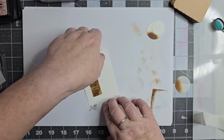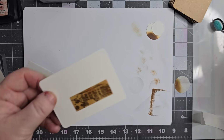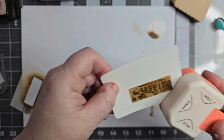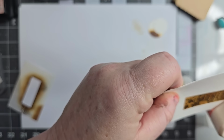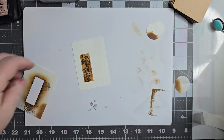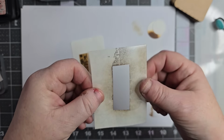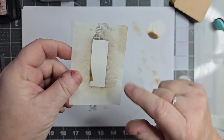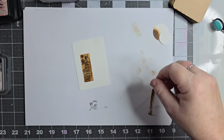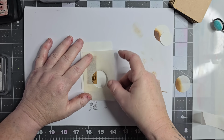I've just seen that hasn't cut right on the corner. Let me just put that back in before I forget. Why is it not cutting right there? There we go. So again, I'll keep that. But if you do it with the plastic side up, you can just wipe it off. And obviously it stays clean all the time. Like this one. So this one I'm going to put here.